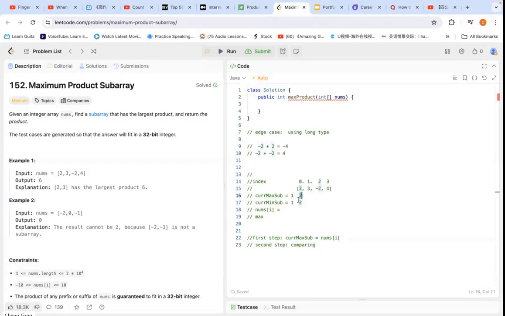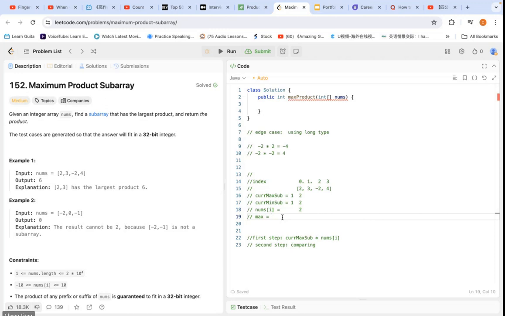So here we need to compare which one is bigger, which one is smaller. So it's the same, so we don't need to update it. Now we know the current number is 2. The current number also needs to be compared with these two to update which one is the minimum.